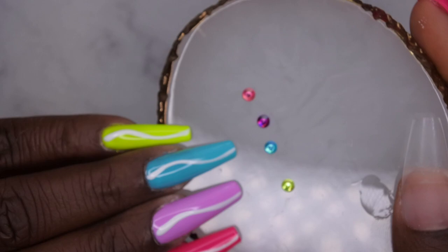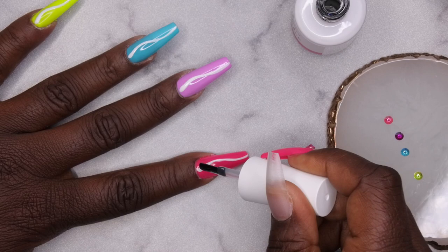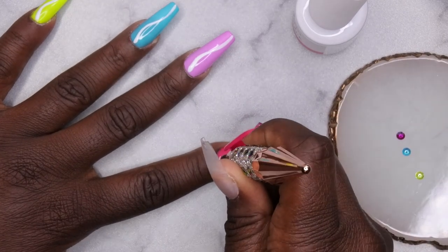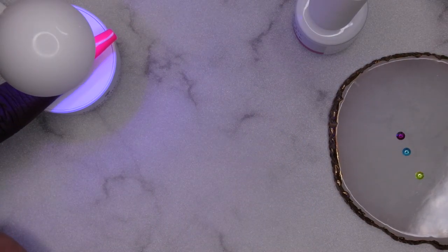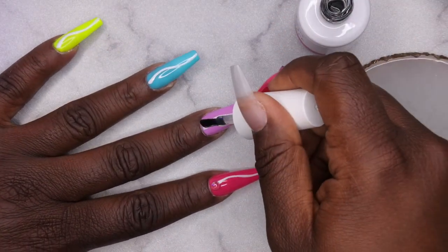That's been cured. Now I'm going in with the Born Pretty 6-in-1 nail glue and applying just a small dot at the cuticle area, then applying bling to all the cuticles. I got the bling to coordinate with the actual colors, which I thought was super cute. I'm taking a small dot and placing it right at the cuticle where I want the bling to be. Then I'm applying the cuticle bling right there, using my mini LED lamp to flash it in place for about 10 seconds.